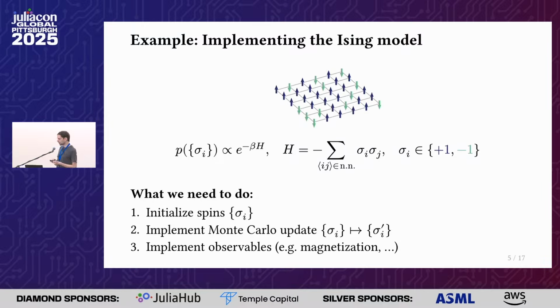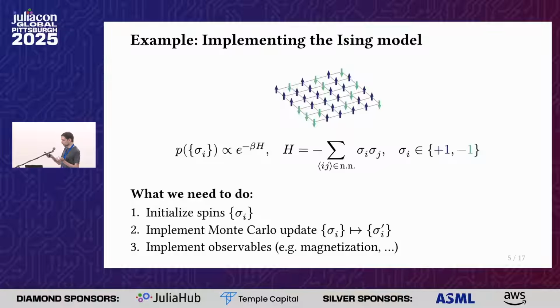So starting with the first part, what we're going to implement is a simulation of the Ising model. So imagine we have a magnet that lives on a square lattice, and on each of the sites there's a spin that can either point up or down, which is modeled by this variable sigma, which can be either +1 or -1. The interactions of the model are then along the nearest neighbor bonds of the lattice, and the distribution we're interested in is the Boltzmann distribution of the system.